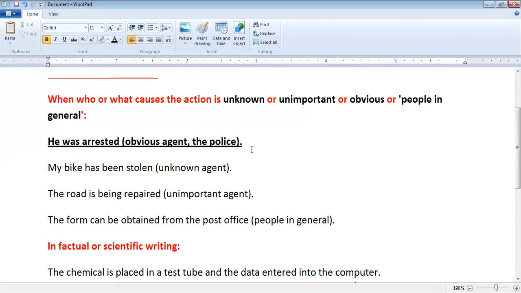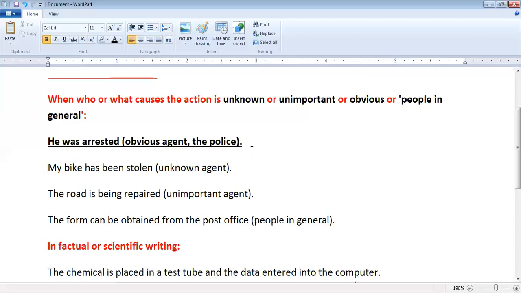So, for example, we would say that that robber who was very famous, he was arrested yesterday. So आप बोलोगे अच्छा उसको किसने arrest किया? ये तो point नहीं बनेगा. अब बोलोगे अच्छा वो arrest हो गया, कब arrest हुआ, किधर arrest हुआ, ये important होगा. किसने arrest किया is not important. So when the performer of the action, when the subject is obvious, when the subject is understood in the conversation कि भाई इसी बंदे ने ये काम किया, तो जब वो understood होगा, जब वो obvious होगा, then we don't repeat the subject and we use passive voice.